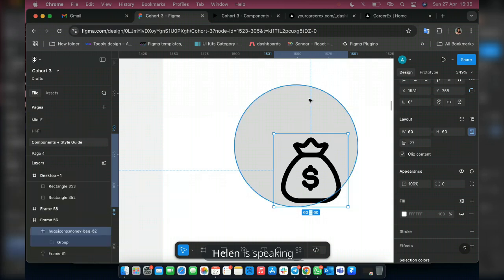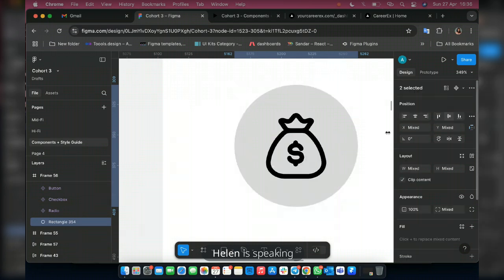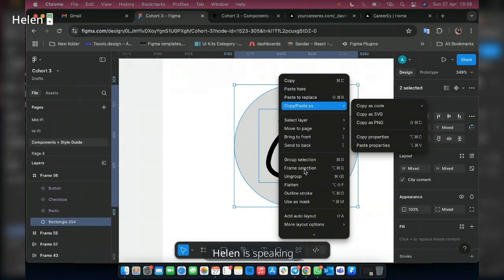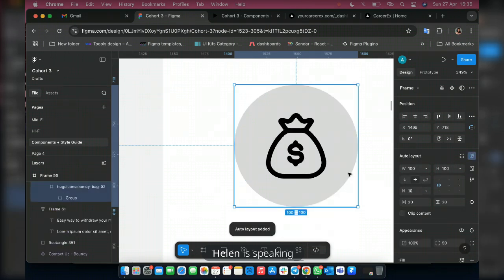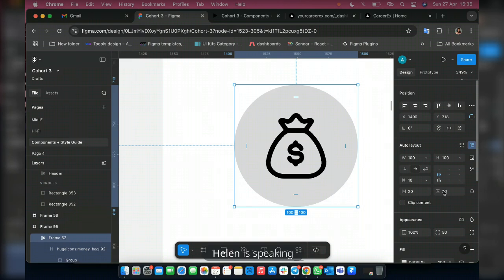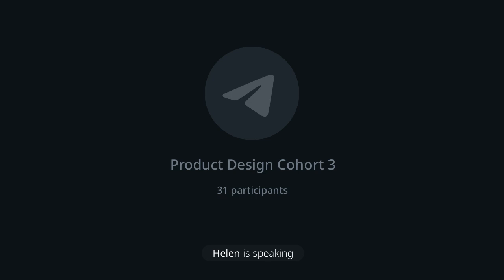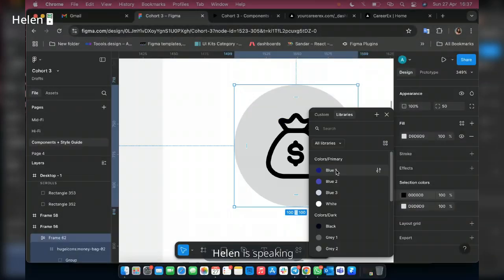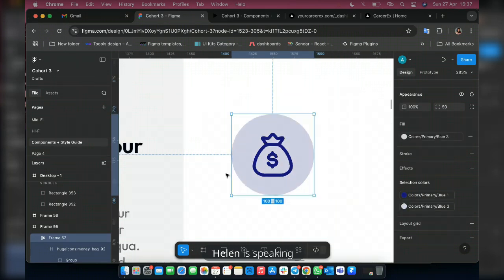So let's play around with these two. I'm going to hold these two together and place them at the center, and then I'm going to make it auto layout. So I'm going to add auto layout. Either you use Shift A, or you just right click on this one. Now I've done this auto layout, so I'm going to scroll down to here. I'm going to hold this black. Automatically this black is going to be my main blue, and this other one is going to be the lighter shade of my blue. So I think this is okay.